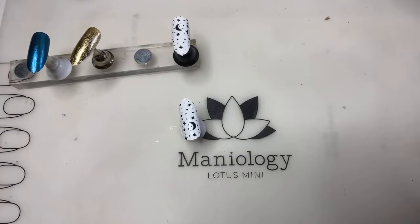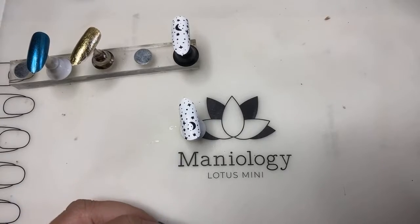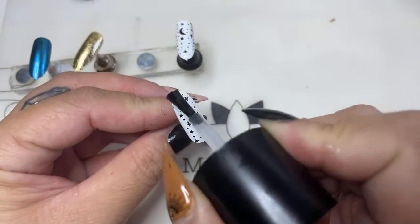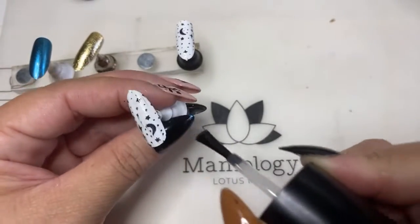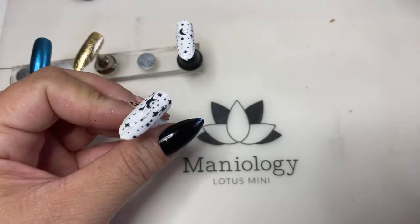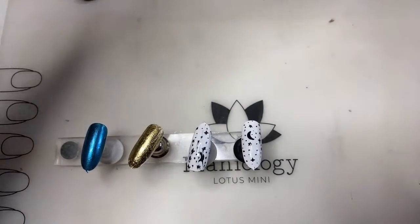And then we're going to take our speed dry top coat, which is this one, and I'm going to show you what happens when I go over this multiple times. Oops. Do you see it already happening? And that is why we use a smudge-free top coat. Whoops. Take a look at those two designs side by side.